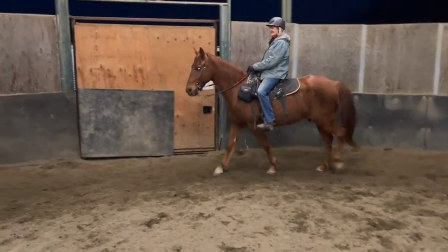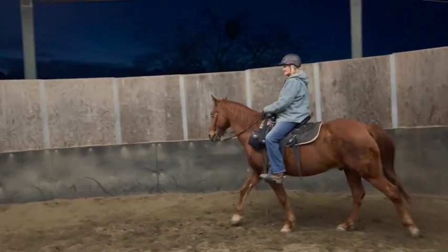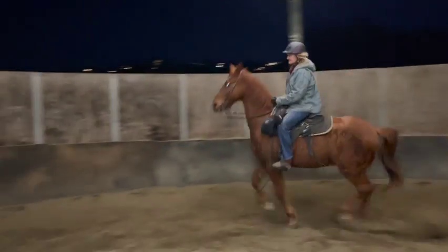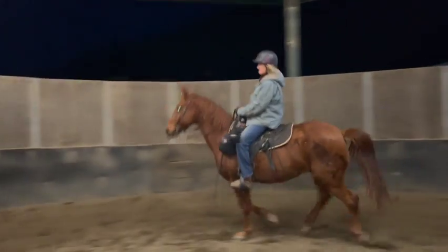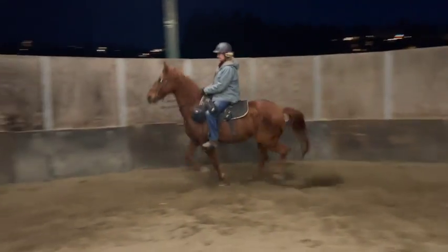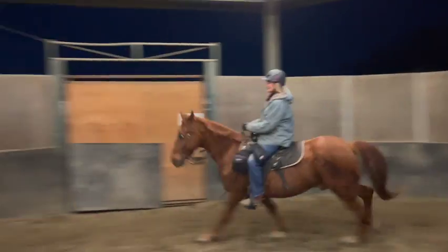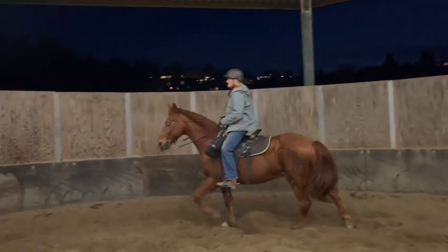It looks nice and calm now. Take your time, keep him not too close to the wall, lean back — easy. Now just leave him alone, go with the rocking motion. A little leg — lean back more — then just leave him alone. Lean back. That was a little too much leg — whatever you did. Now he's too close to the wall. Easy — breathe, open your mouth, breathe, and slow down. That's okay — then walk, because you don't want him to fall down.